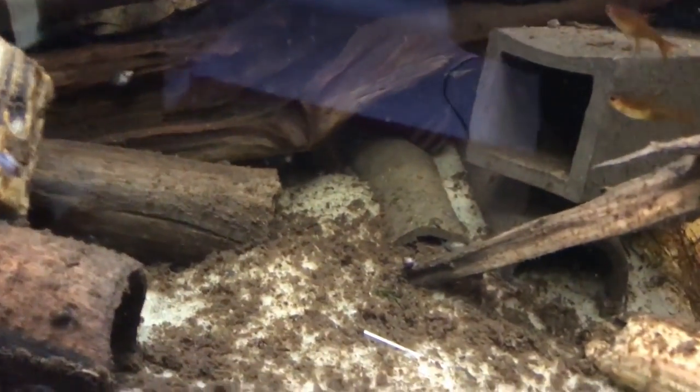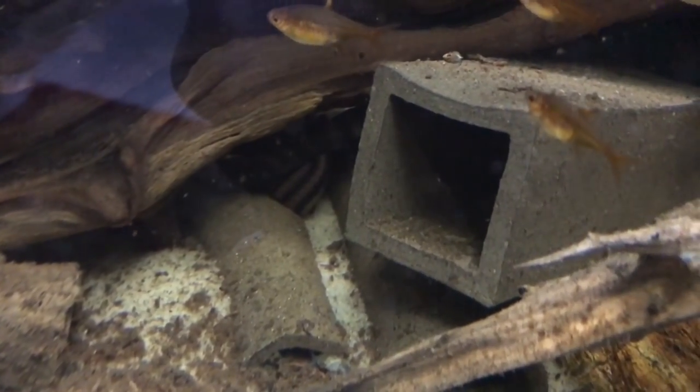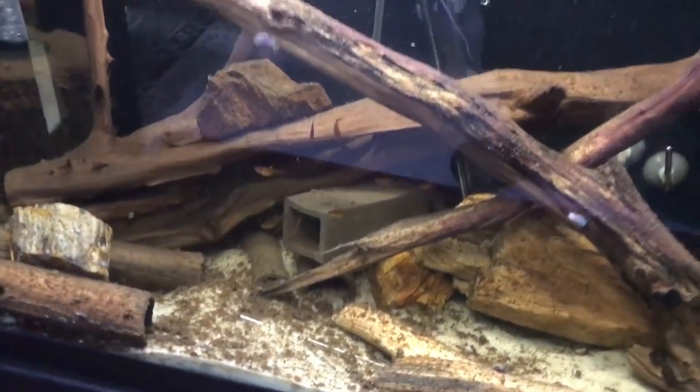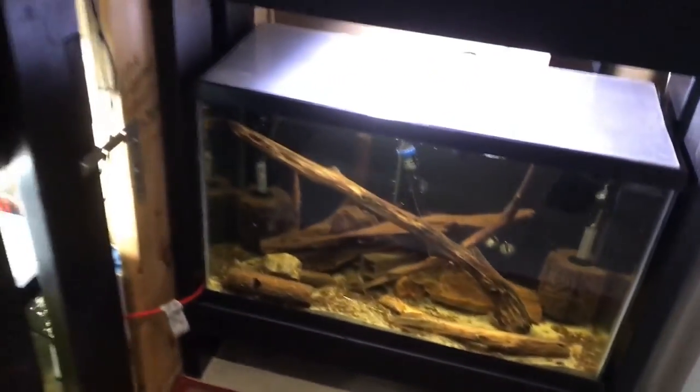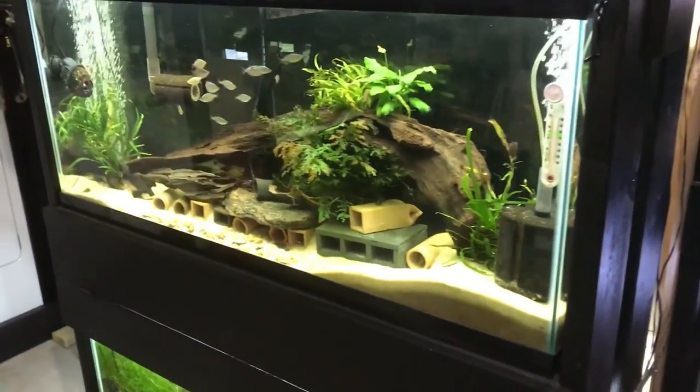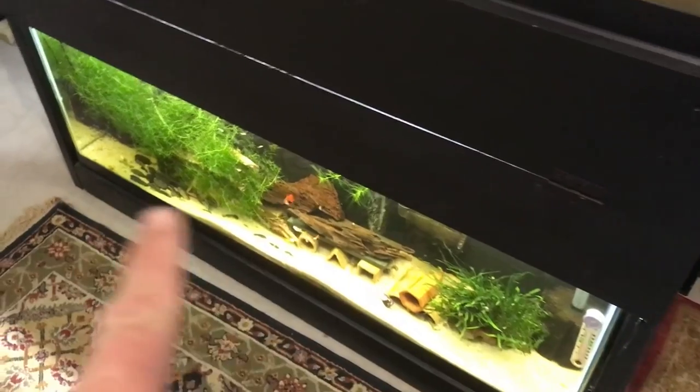We'll see if we can see any tail. There's a fin of one right there. There's a tail. Anyways, I have 8 of them in here. They need more space. They will be moved into probably the 55-gallon tank. That leaves my 40 long down here available.